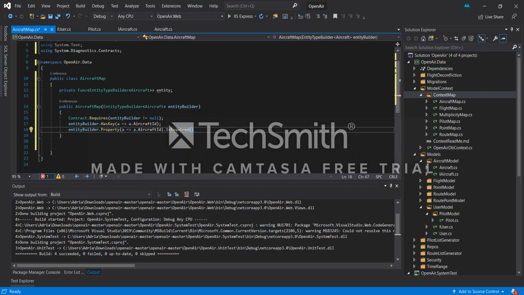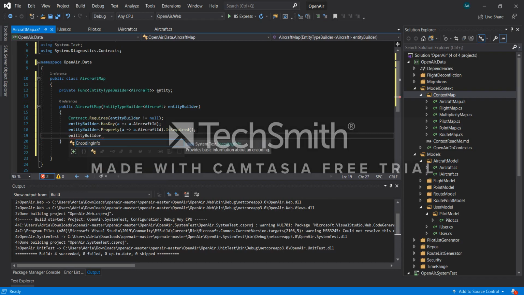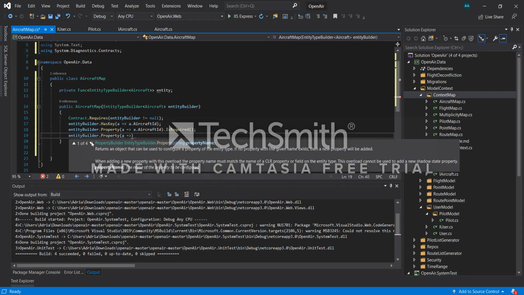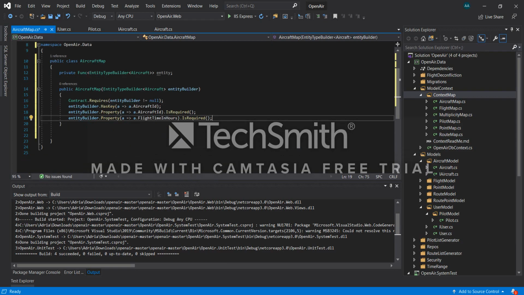So this ensures that the value is actually set, that there is a PK, and that this value does not equal null. EntityBuilder.Property. We're going to add one more: a equals a.FlightTimeInHours, this time also a required value. Need to have it so that the flight is only going for a certain amount of time.